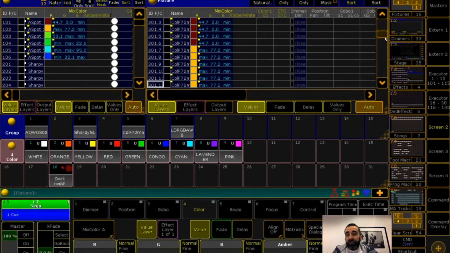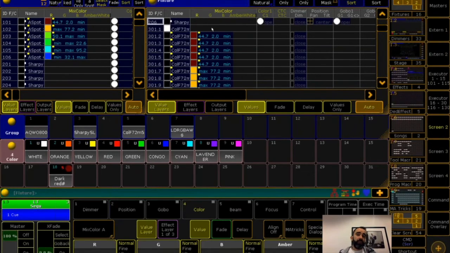So in my history of tech support questions, most people think instances are some magical thing when it comes to cloning. Instead, there's 13 fixtures here. They just happen to start with 301 and end with a decimal point number. So if you know how to clone fixture 101 at 102, then you know how to clone instances. You just have to pay attention to which attributes are in which instance.